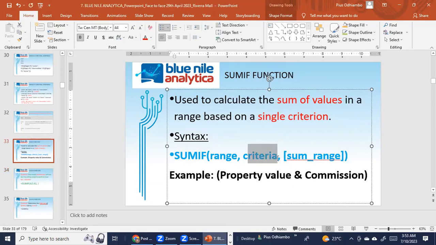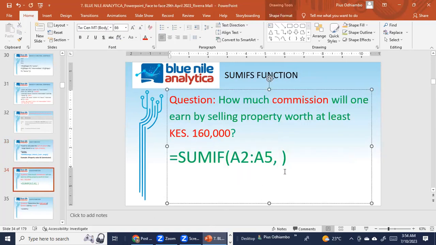The criteria that we are using is, we are saying A2 should be more than 160,000. That will be the criteria. And then after the comma, what are we trying to sum?